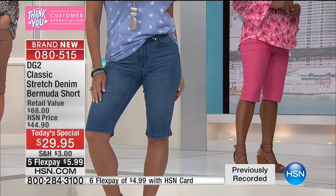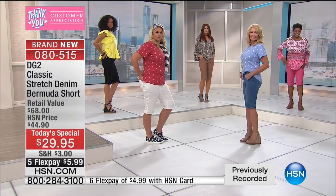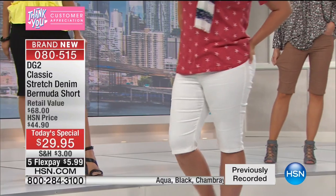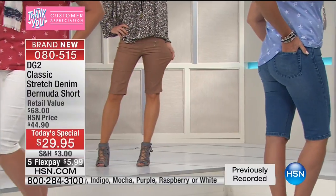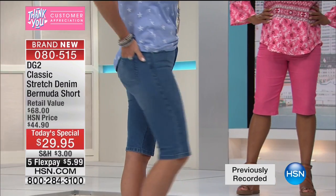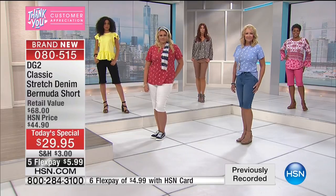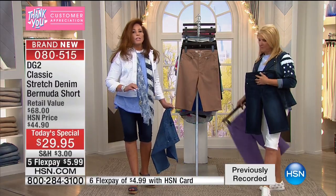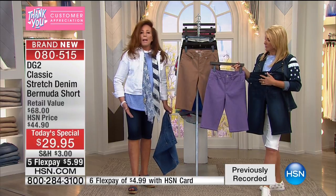It might be the chambray. It might be this great indigo. Maybe you go for a classic. Maybe you add a brighter color to your wardrobe. But we will always tell you that the fashion colors, the aqua, the mocha, the lilac, and the rose will always be the most limited colors. So if you are thinking to yourself, I'm going to buy one basic, the indigo or the chambray or the white, but I love that rose. Oh, that mocha is a great substitute for khaki. That rose or raspberry. I am a purple girl, so that lilac is perfect for me. This is a good time to buy, because we always buy fashion colors smaller and buy the basics larger.